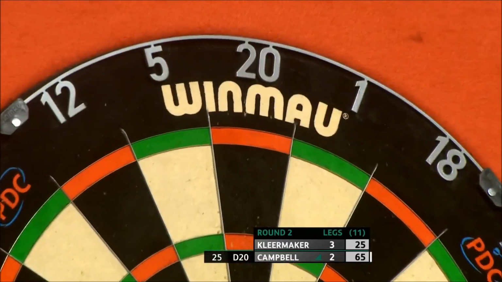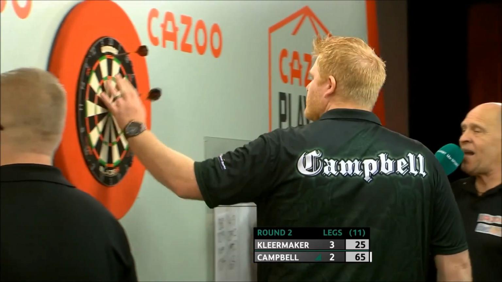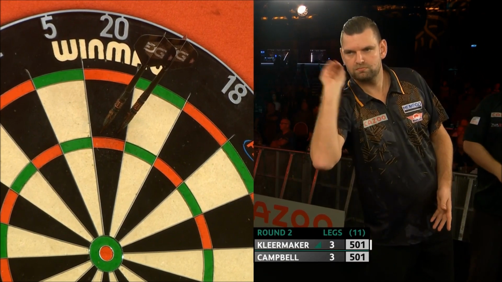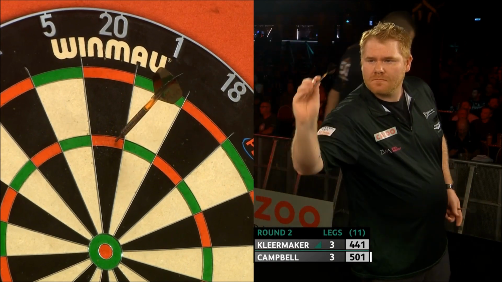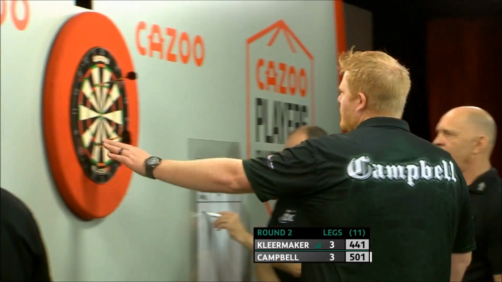Looking for green, looking for red. And he gets parity. How good has he been on tops the last couple of days on this stage? I say it all the time. When someone is finding a bed with such regularity, the key to victory is to keep leaving it. So for Campbell, keep leaving tops. 98.